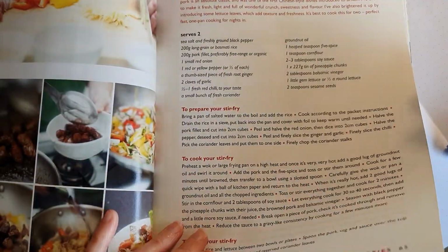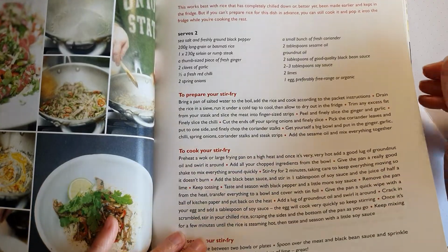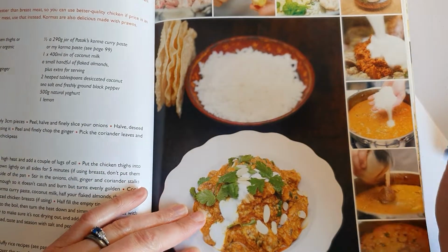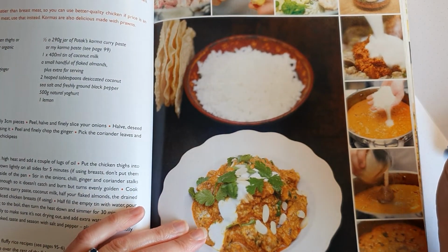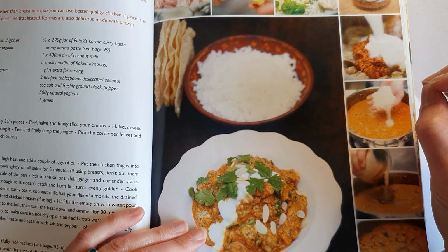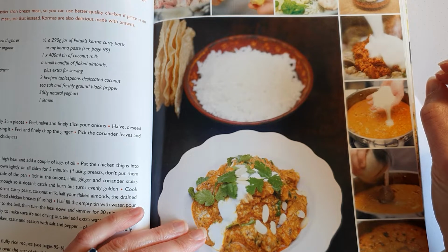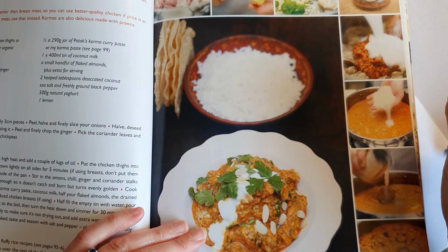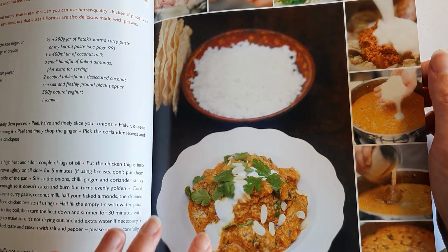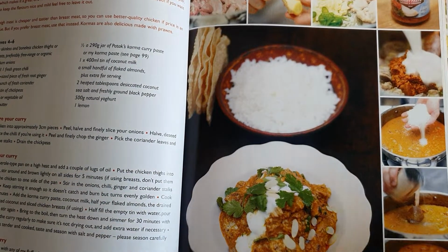Stir fries, the whole point of them is they're meant to be quick and easy. I do need to try some of these easy curries. I said my mother-in-law has the best curry recipe. It's so good. Although I wonder if I should try some of his. Now korma is too mild really to work with mutton, because mutton's got quite a strong flavour. So if I was to do a chicken curry, I guess I could do a chicken korma.